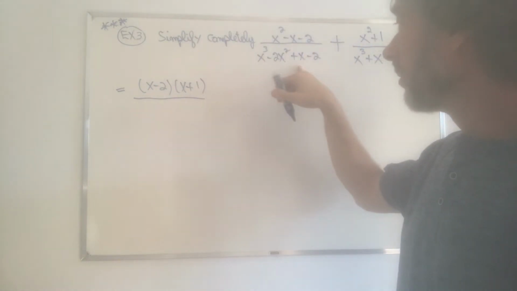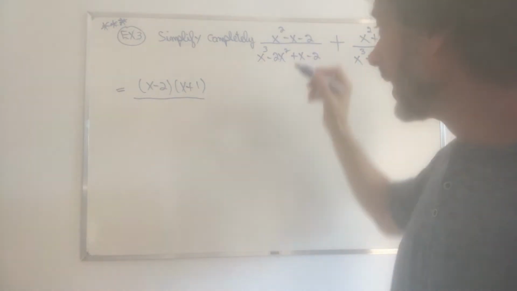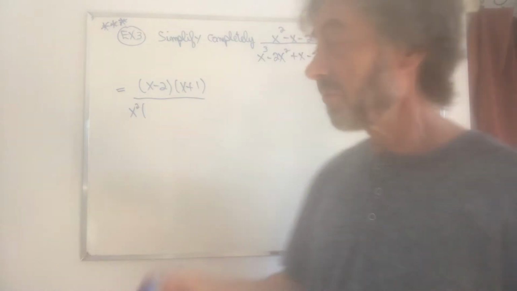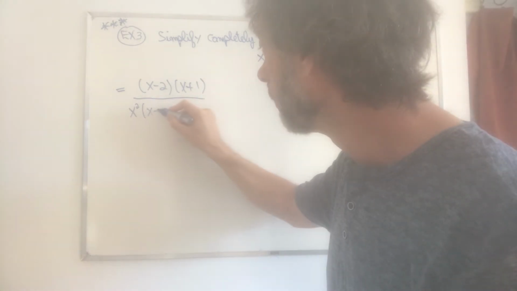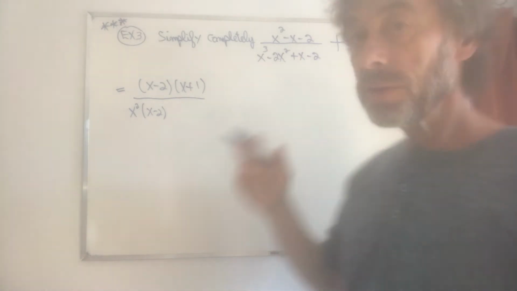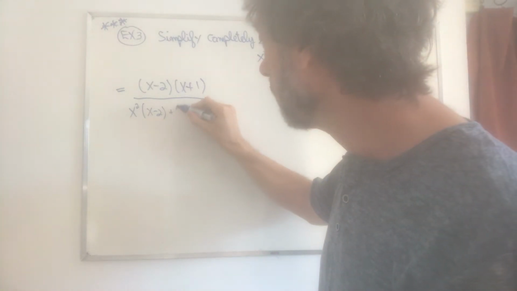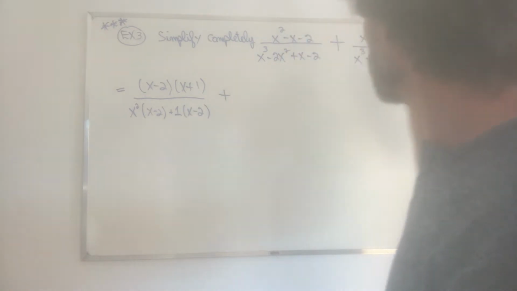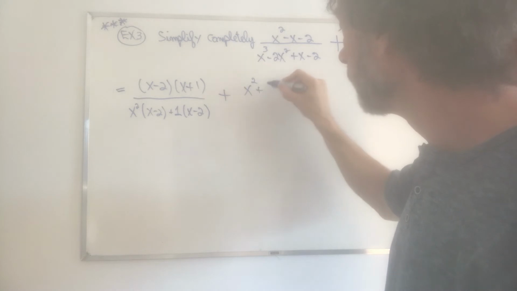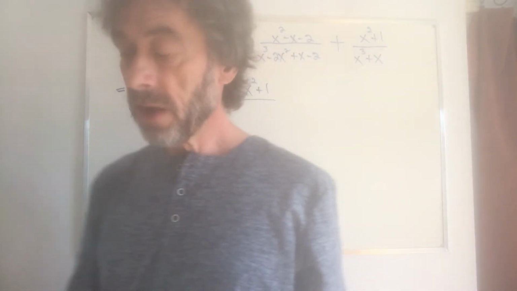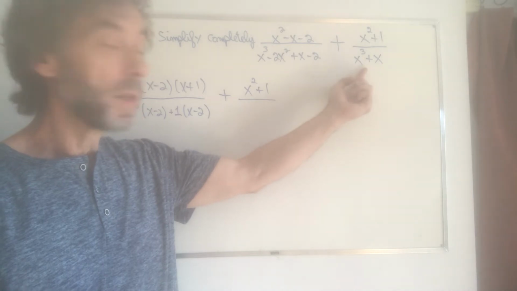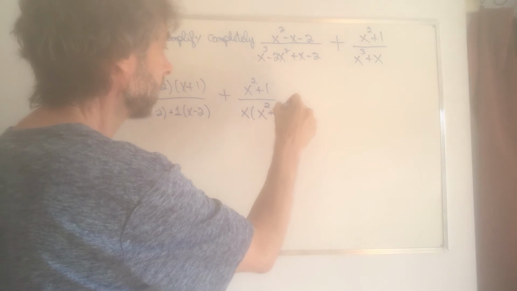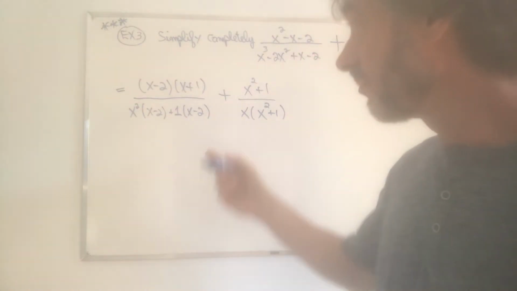Over. Now the bottom, well, that's a 4 by 4. I can't do this quickly. I got to take my time. I got to go 2 by 2. So x squared, I shall take out from the first and get x minus 2. Plus x minus 2, nothing for me here to take out but a 1. And that's x minus 2. Plus x squared plus 1, can't do much. Over. What could I take out from x cubed plus x like this? An x? Sure, let's take out an x. X squared plus 1.